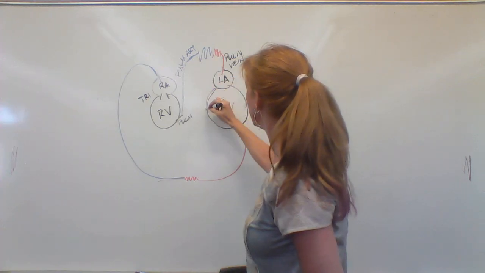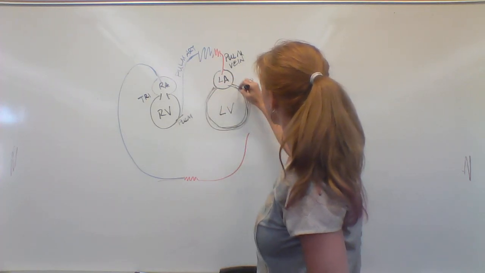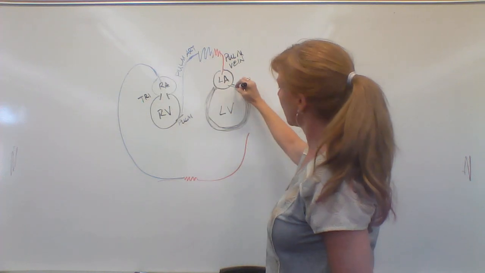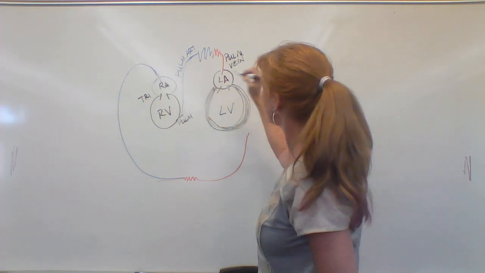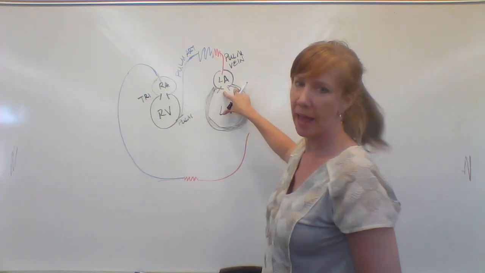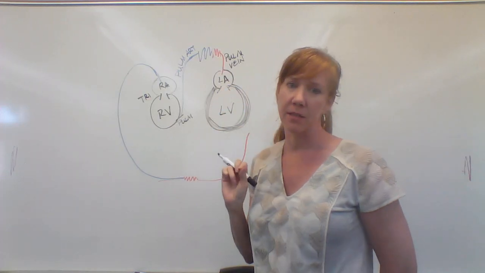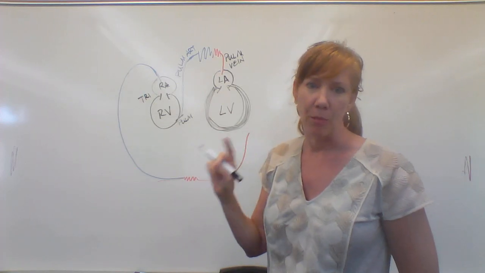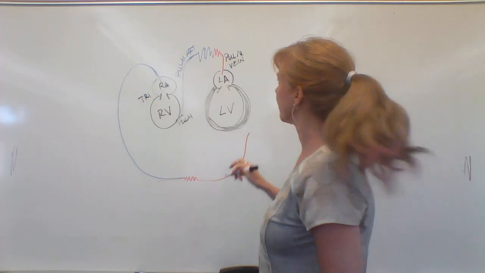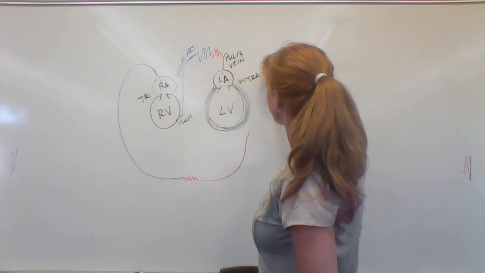We'll put some extra muscles on the left ventricle because it's so big and strong. And there's a valve between the left atrium and the left ventricle. And we all know the name of this valve because it's causing people trouble all the time. And this valve is the mitral valve.